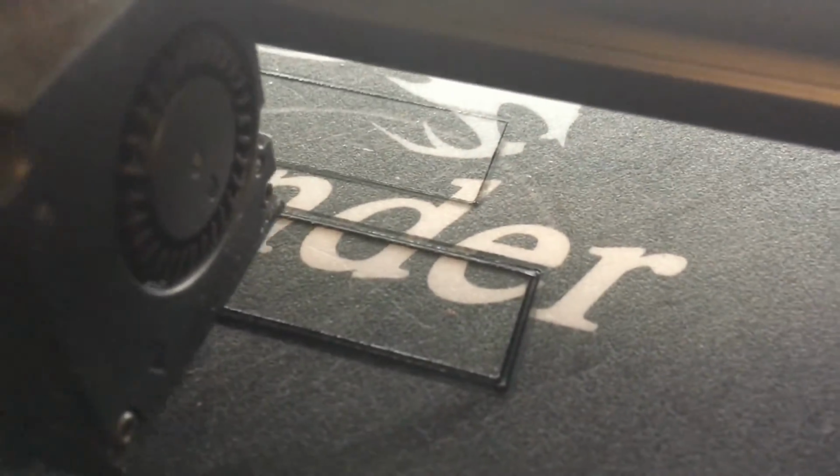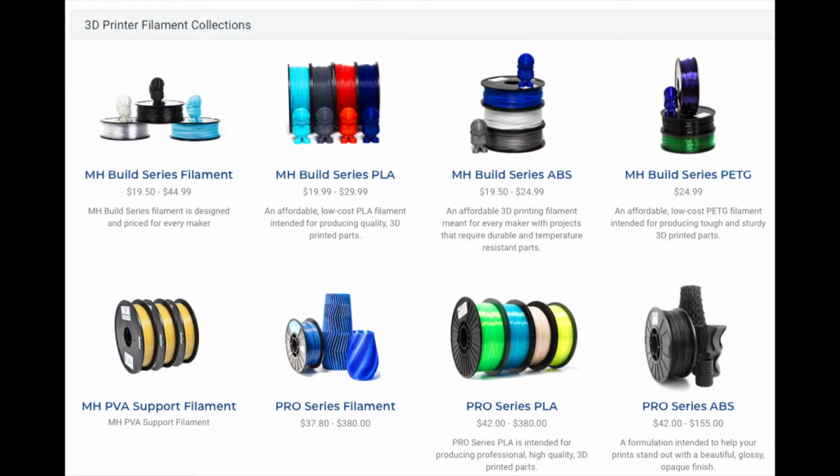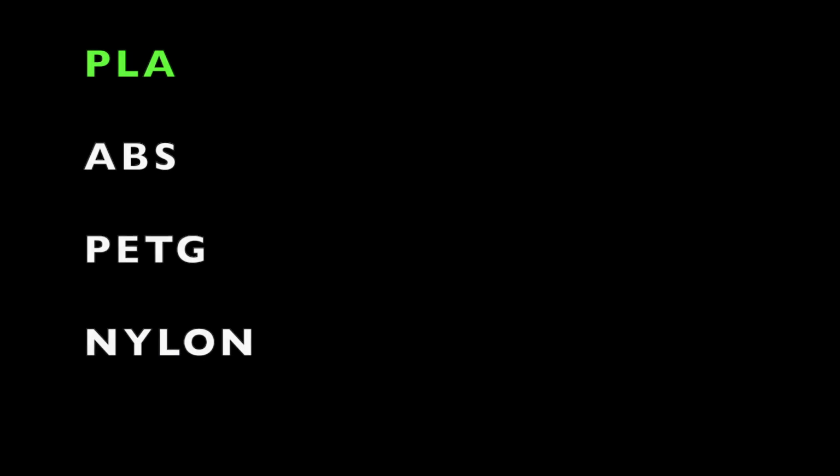Then your funny little Cartesian robot will just melt the plastic and lay it one layer on top of another until it's the shape you're looking for. But what are we melting, I hear you ask? Well, we call it filament. It's just a spool of a particular diameter of plastic, and there are certain formulations that we use. Generally, anything that has a low-ish melting temperature is fine, but they all have particular physical characteristics after they have been printed that make them more or less conducive to certain things.